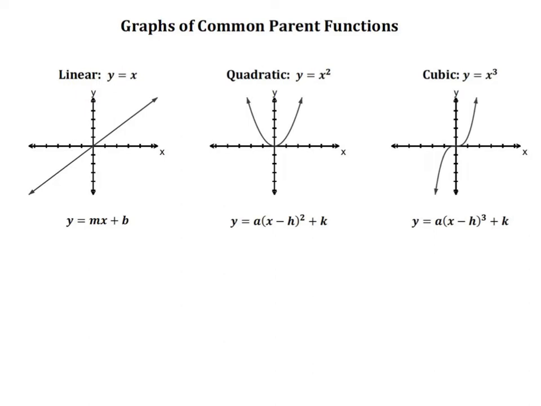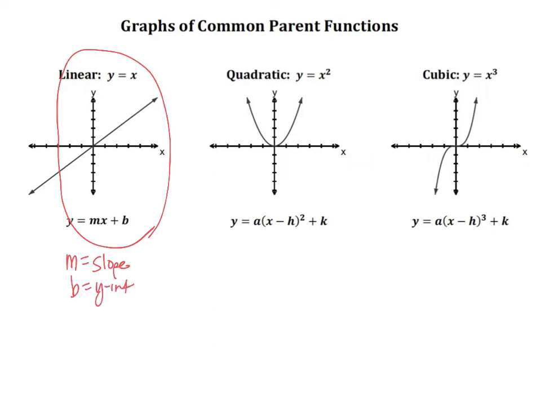So the next part of this lesson is really just trying to get you to familiarize yourself with the graphs of the different parent functions. These are the most common ones. These are the ones you're going to see. To be honest, this linear one, we're not going to do much with that. You studied it so extensively in Algebra 1. We're not going to worry about that, but of course, m is your slope, b is your y-intercept. If you want to recall what the linear function represents, m is your slope, which is your rise over your run, and then b is your y-intercept.